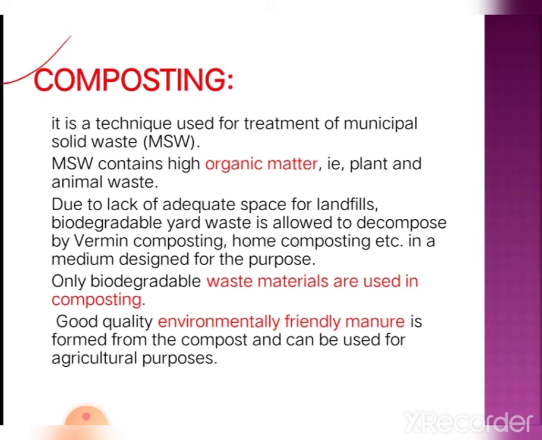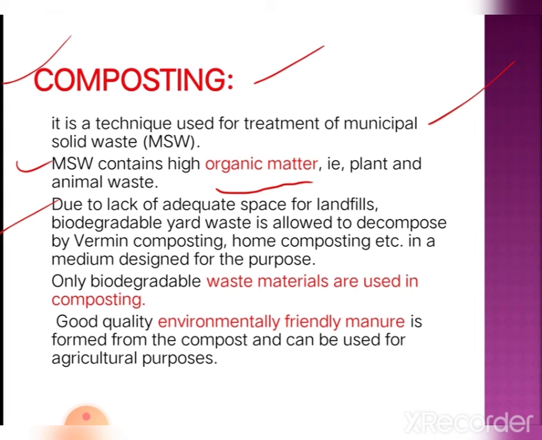Then the next method is composting. Composting is also known as the vermiculture waste technique. So what do you mean by composting? Composting is the technique used for the treatment of municipal solid waste. In short form, what you can write? MSW. Municipal solid waste contains high organic matter, which may be from a plant or animal source.